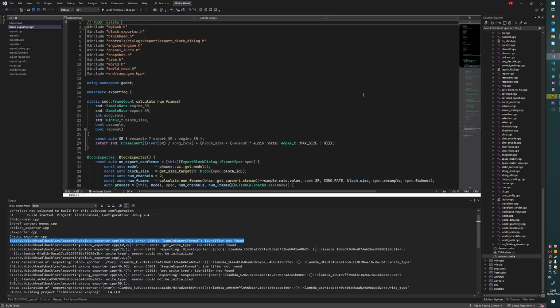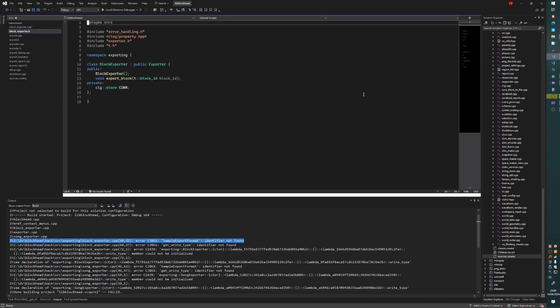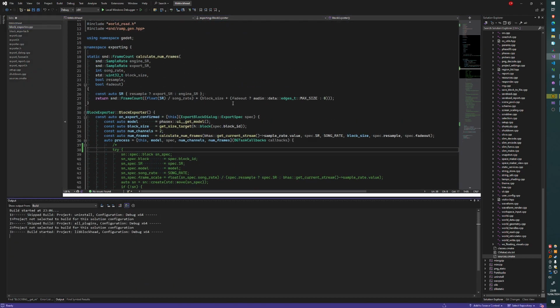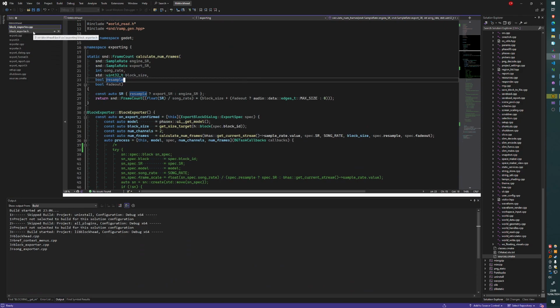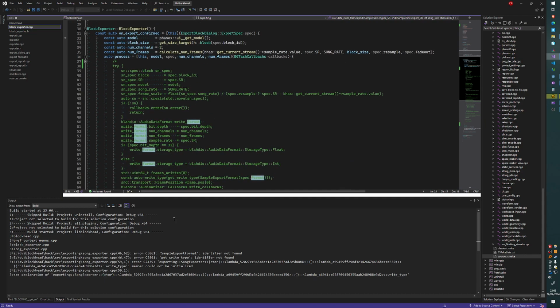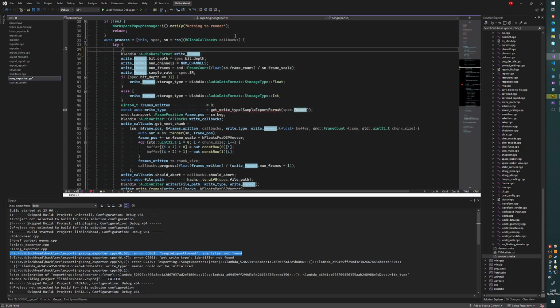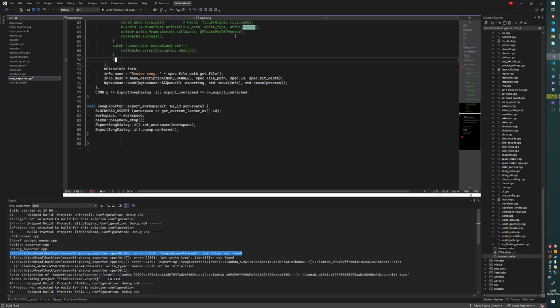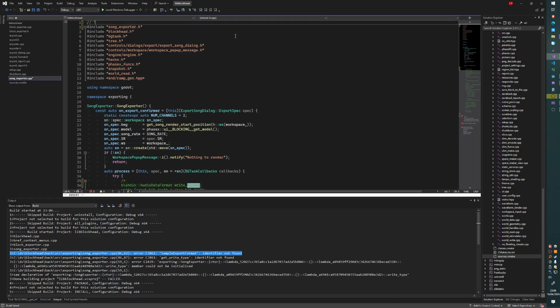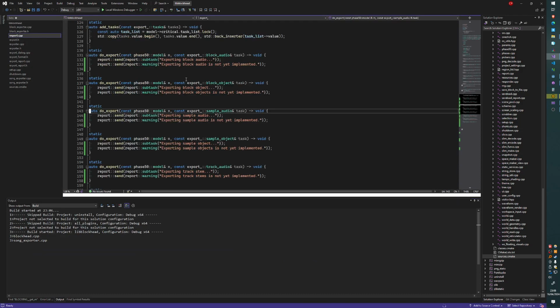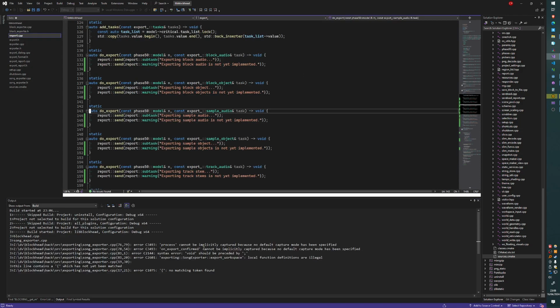I'm basically going to be deleting all of this old export code, but copy and pasting it into a different place. So it's sort of like a refactor, but it's just moving code into another place, but also a slight refactor because this type doesn't exist now, for example. So that's why I'm just commenting out these massive blocks of code here. Delete this file. All of the export code is just going to be in one file called export.cpp. This is where I'm going to put all of the logic for all exporting.